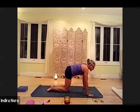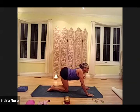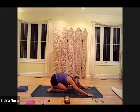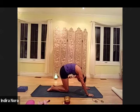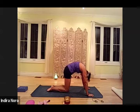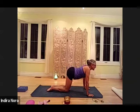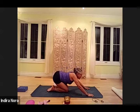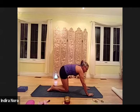Push back into your child's pose, raising the hips up, tucking the chin in. Coming to your tabletop, dropping the belly, raising the head, pushing back into your child's pose. Raise the hips up, tuck the chin in, coming into your cat. And then tabletop, dropping the belly, raising the head for cow, pushing back. And then stretching out in your child's pose. And then come back up.